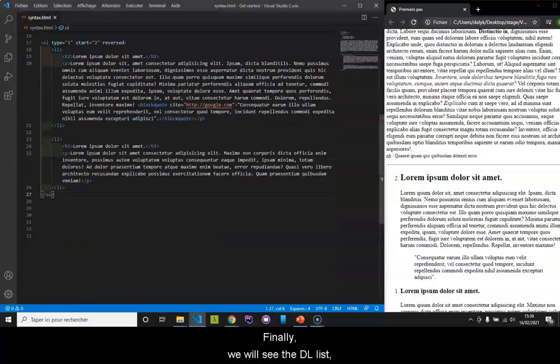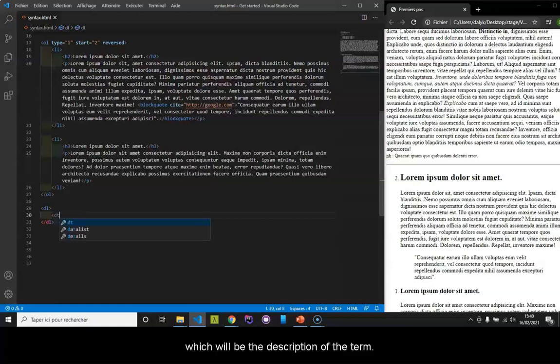Finally, we will see the DL list. The DL tag means the description list or the definition list. So for this, we will put a DL tag, and in our DL tag, we will have a DT, which will be the description of the term.